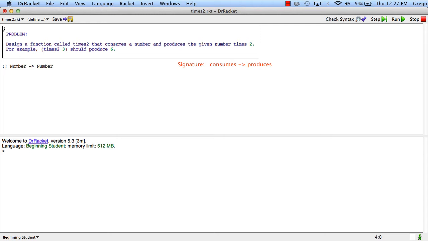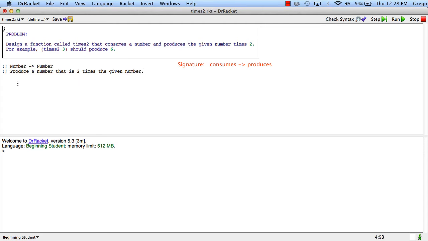The second step of the recipe is the purpose. I'll put 2 semicolons and a space, and I'll write produce a number that is 2 times the given number.